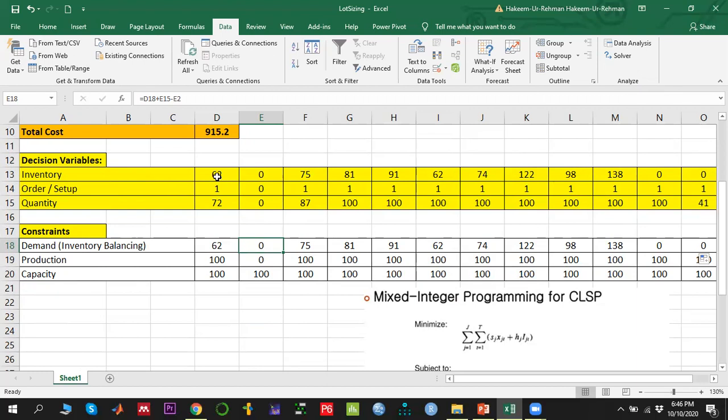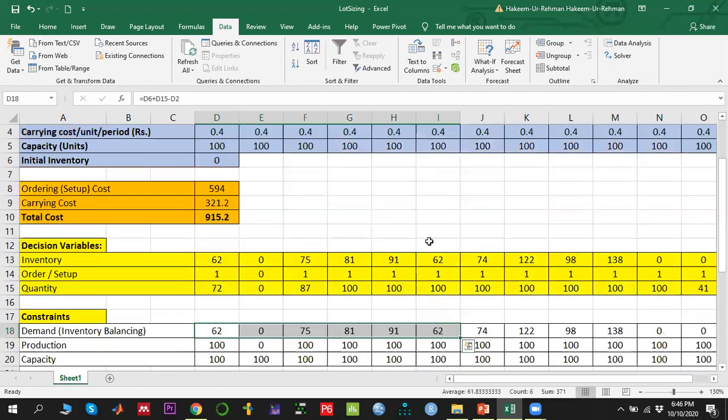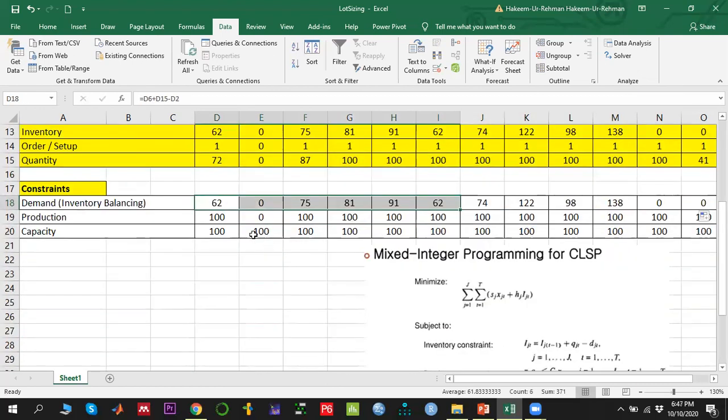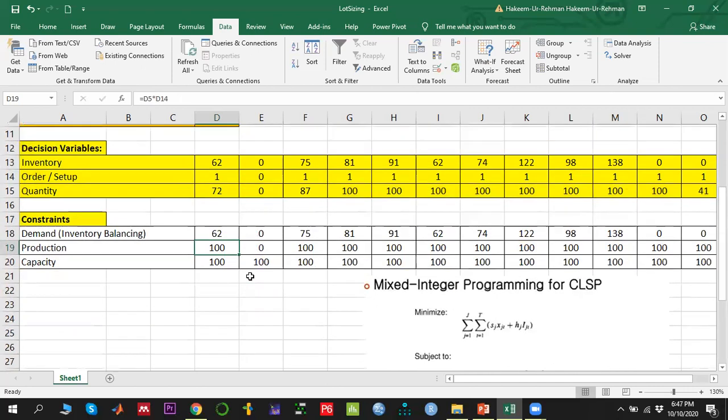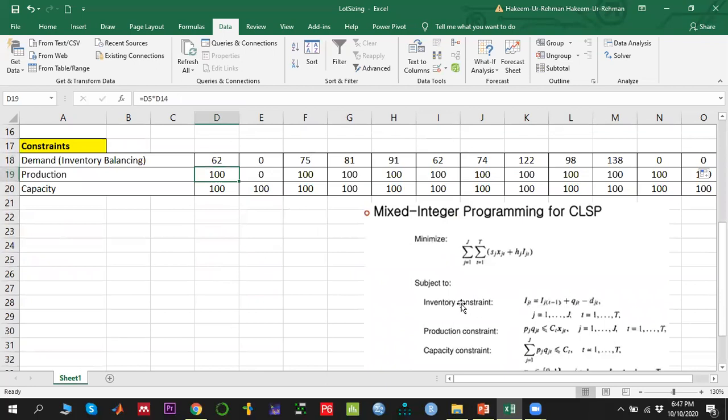But right now, first of all, when you are applying, you can write down zeros in all places. Right now you can see maybe just the inventory values. So we will solve using the solver. The next thing is we need to apply the constraints. We have applied the first constraint.